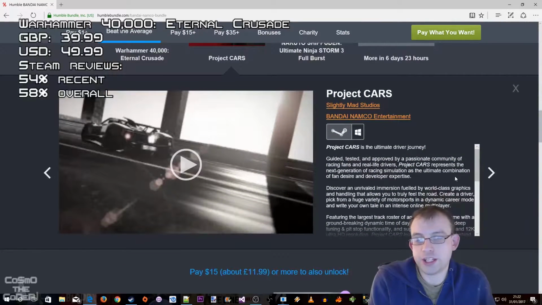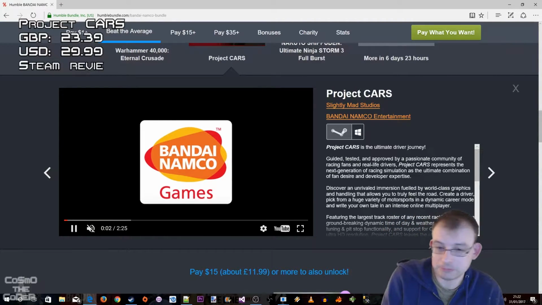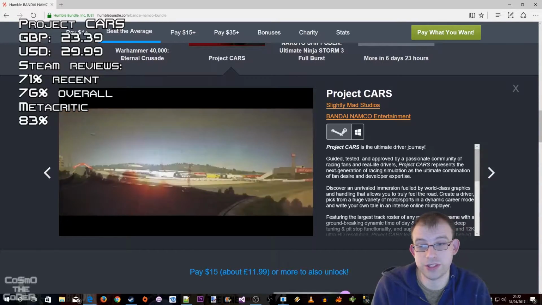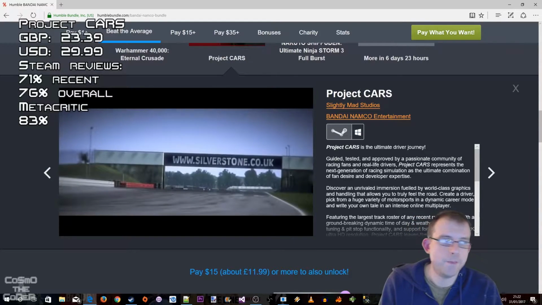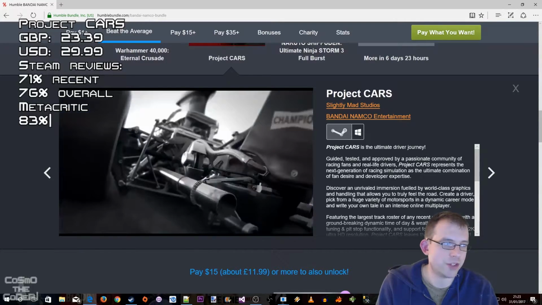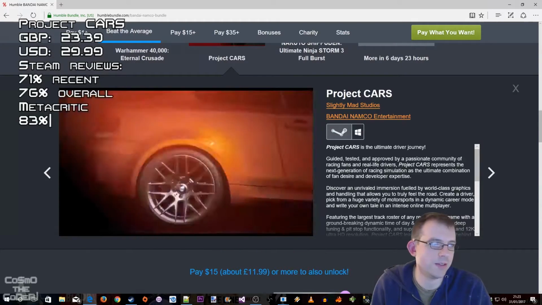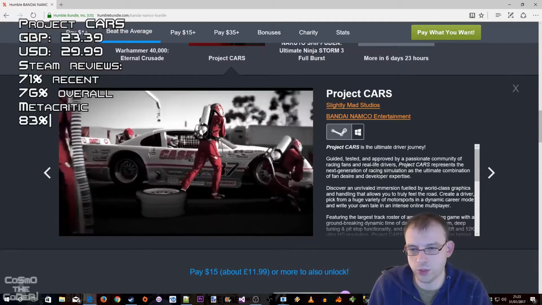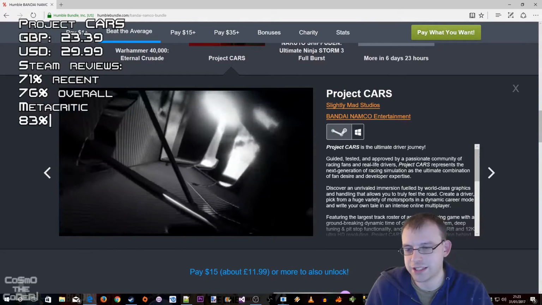Moving on to Project Cars. Now, Project Cars was actually in the Humble Monthly last month, so to see it in this is interesting, I have to say. It's currently £23.39 on Steam, or $30. It's a realistic driving simulation game where you race a collection of cars around a series of tracks. Some are real tracks and some are invented tracks from around the world. If you enjoy car simulation games, you'll enjoy this.